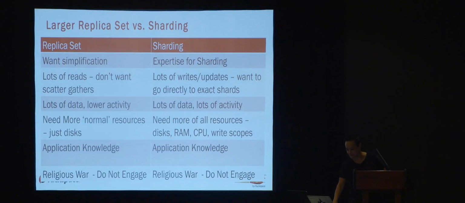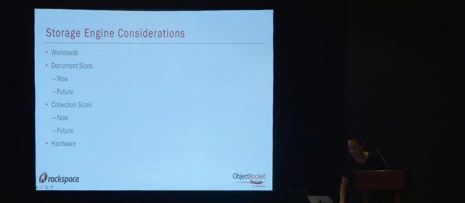And then we're going to talk a little bit about storage engine considerations. Storage engines people have talked about a lot, but workloads come into play, your document sizes come into play, your type of activities come into play. With a lot of small updates, I'm sure you may have heard it danced around specifically the last 2 days, but you do not want to use WiredTiger if you have a lot of updates on smaller documents. That's not the best. Okay?